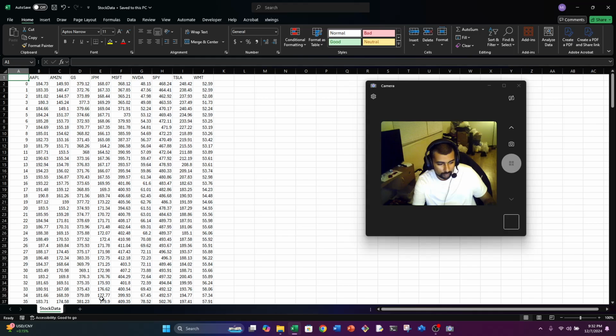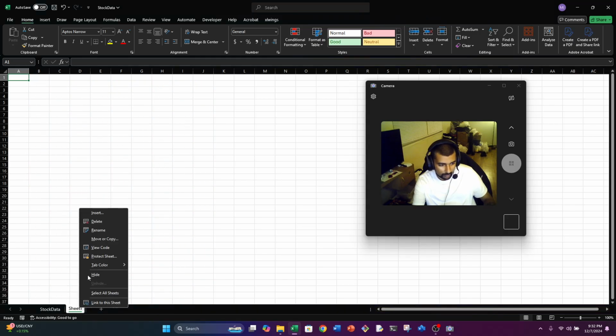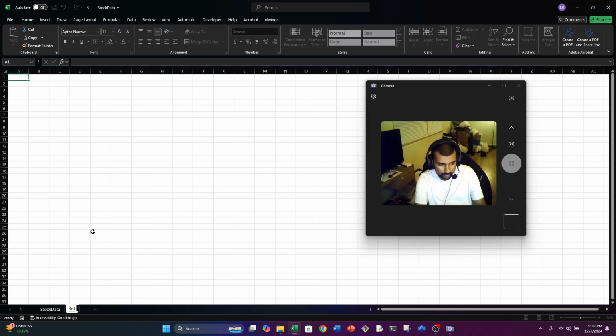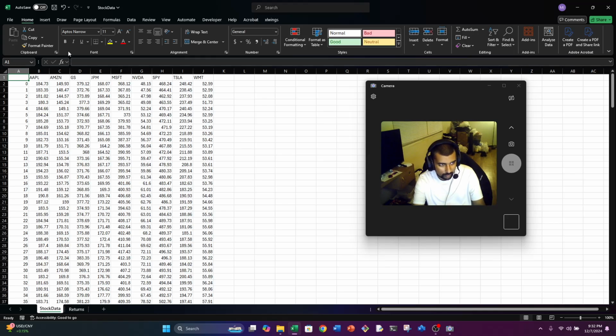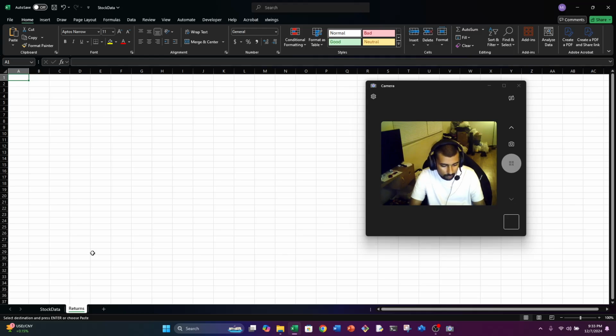What I'm going to do first is rename this sheet to returns. I'm going to copy this, go to the next sheet and do Control Shift V, and then let me try something.